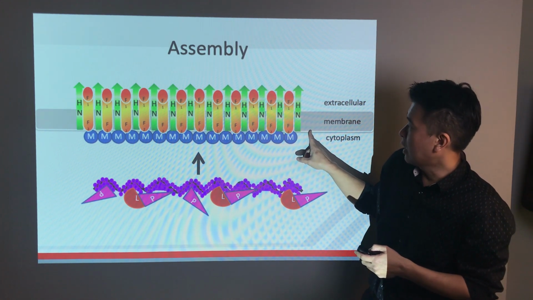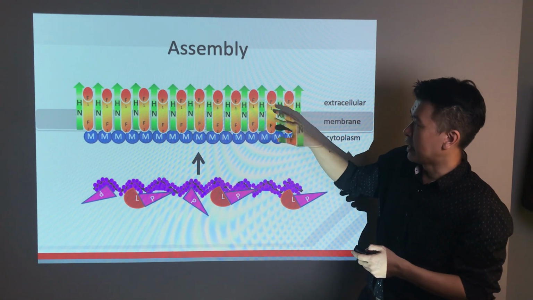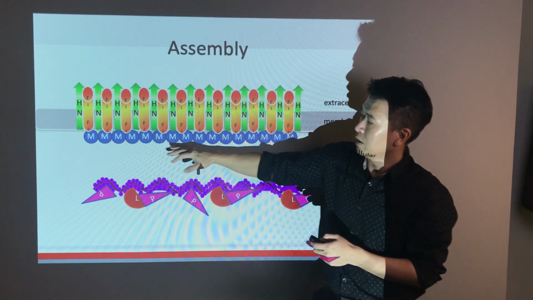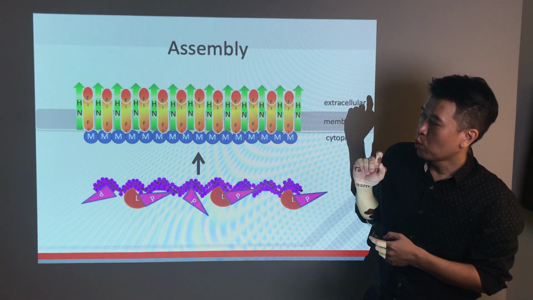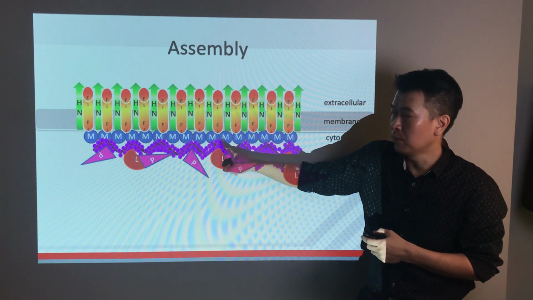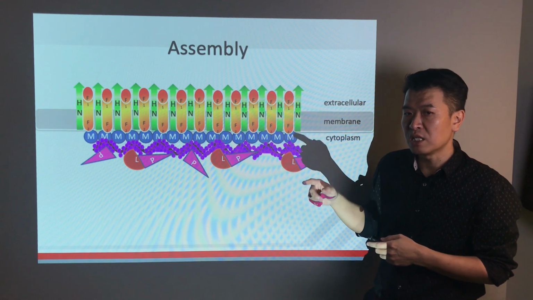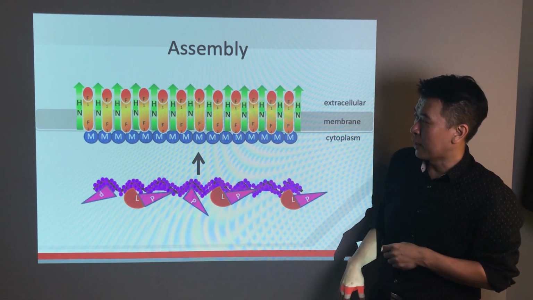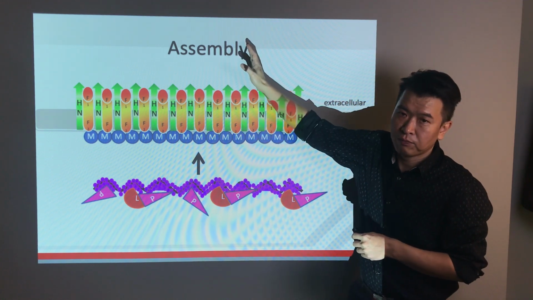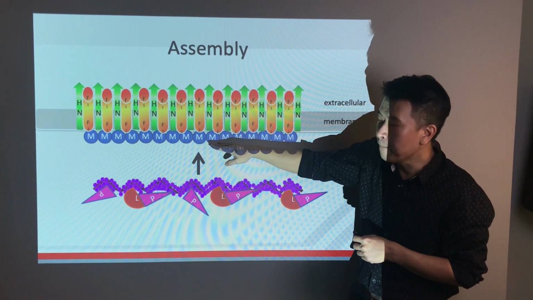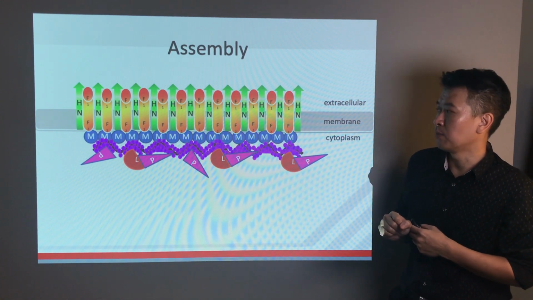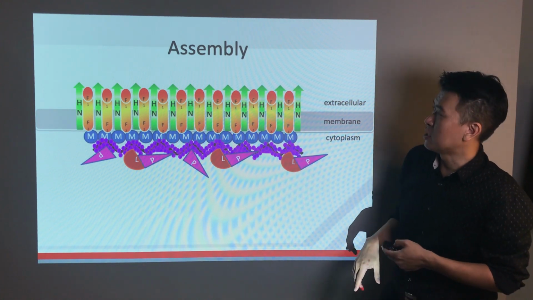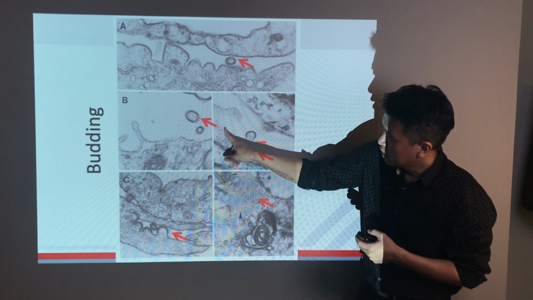What next is, you can see under this is the cell membrane. You have H and F that are already assembled, getting ready to bud out. You also have matrix protein that underlies the membrane. Once the M protein interacts with the NP protein, this will initiate the budding process of the virus. This interaction is very important. Otherwise, the virus will not bud out until the M protein is interacting with the NP protein. So when M interacts with NP, this is the time when it will initiate the budding process, as we can see here. This is the membrane.